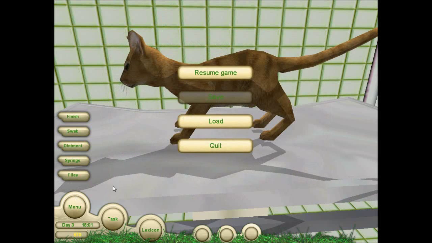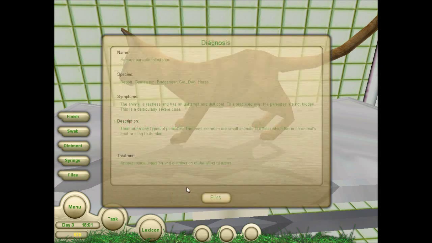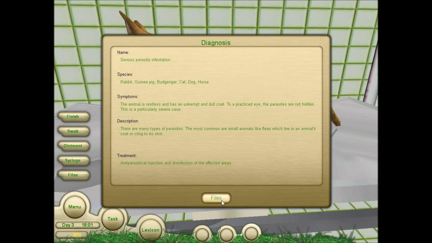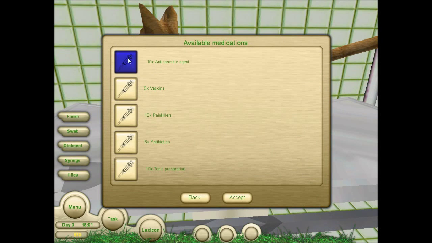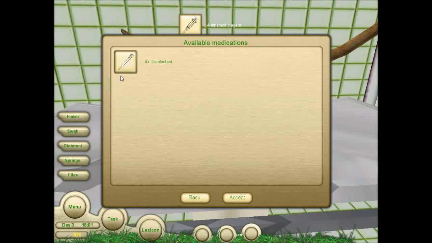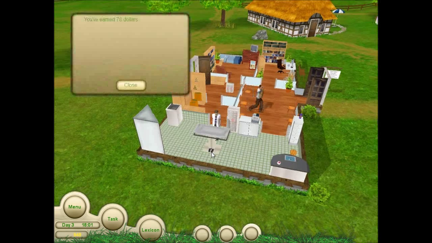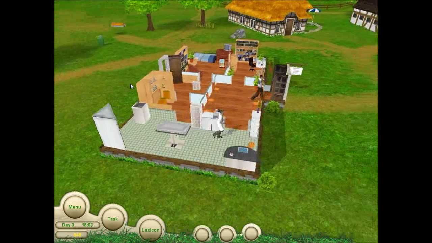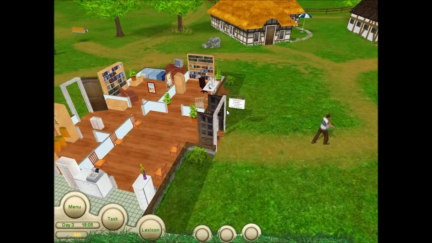Back. That's not it. Resume game. File. There. Finally clicked on the right thing. Antiparasitical injection. I was right. Because I was questioning myself, thinking that maybe it was cream, but no. Yeah. I use a lot of disinfectants. So I do need to restock them.